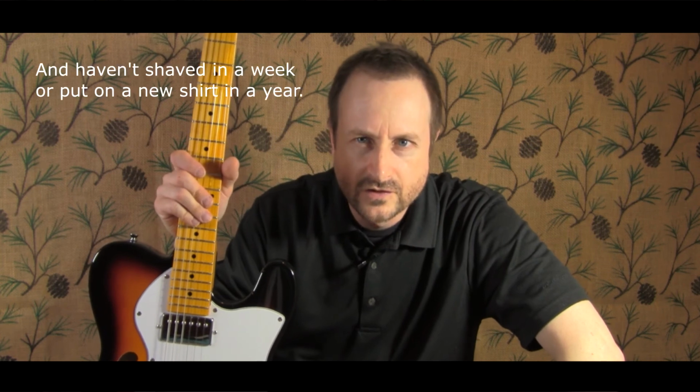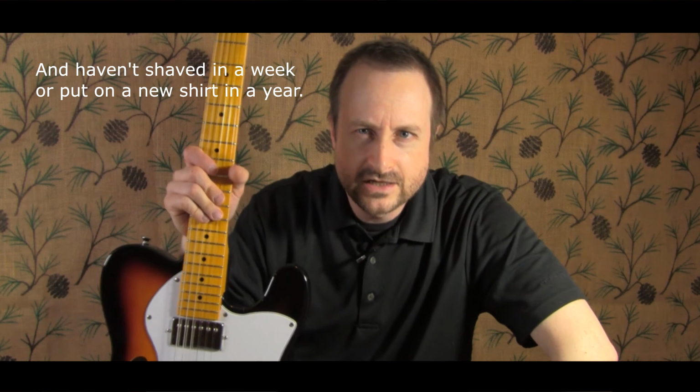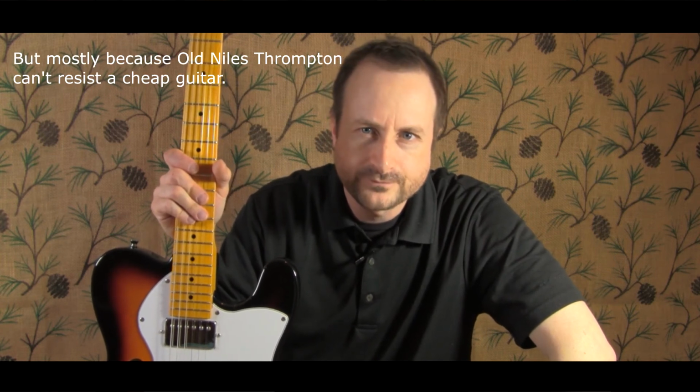Well, ladies and gentlemen, to sum things up, I've been playing this guitar for a few days, and I've got to say, this is a great value guitar. It's not just the fit, the finish, that nice glossy maple neck, the good sounding pickups that make this guitar. It's those little things, like the aftercare they've done to file down the side of the neck, take down those sharp fret ends, so it's a great sounding and playing guitar right out of the box.